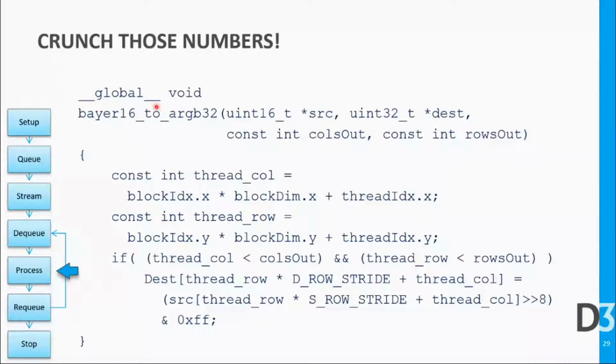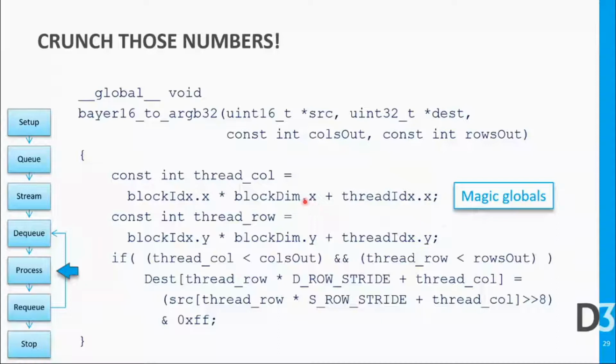This global keyword is your clue that this is a GPU function. In fact, that is what denotes that this is a GPU function and not a function that's going to run on the CPU. It takes parameters, same way as any function does. But it also has some other things in scope. It has these magic globals called blockIdx, blockDim, and threadIdx. These are vectors, vec2, vec3. They have X, Y, Z members. And they tell you the size and position of this block.